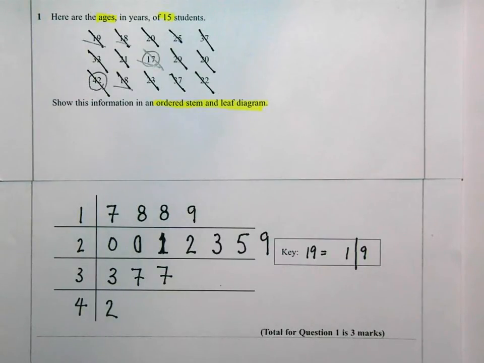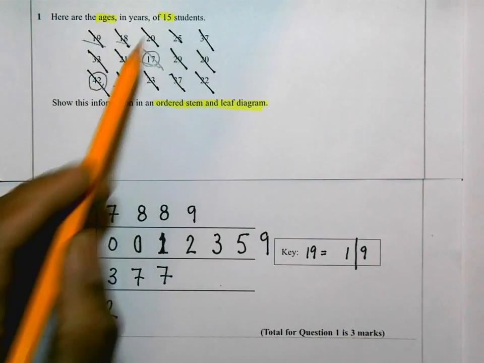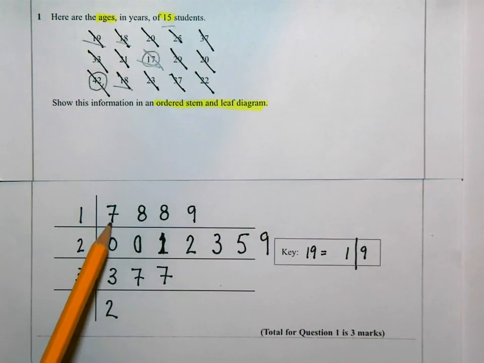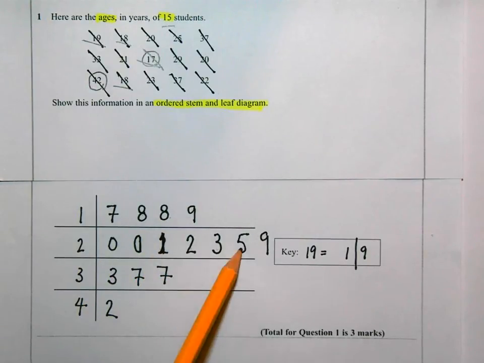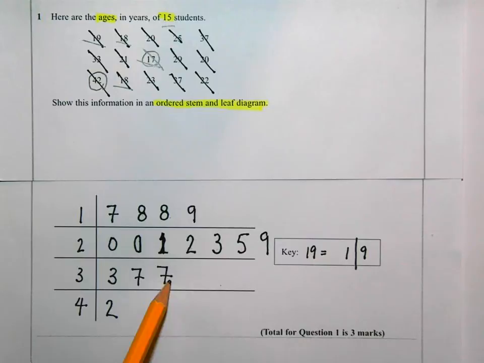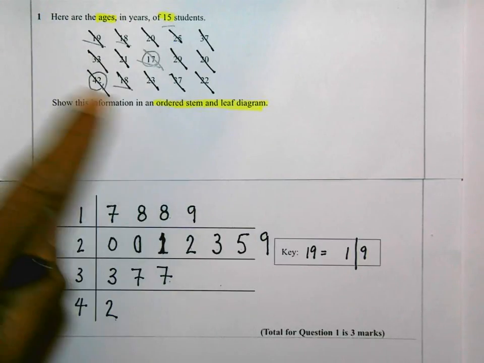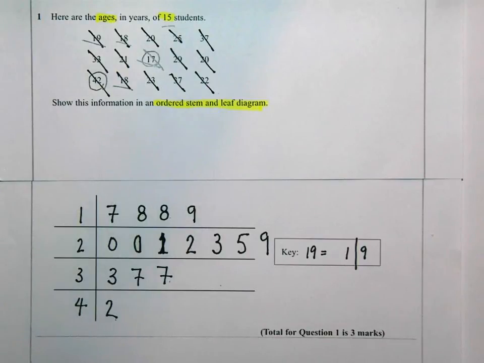The numbers are in order. The last thing I'm going to do is to check that I've got everything. Now I've got 15 numbers there altogether. They told me there were 15 students, so let's just check this. 1, 2, 3, 4, 5, 6, 7, 8, 9, 10, 11, 12, 13, 14, 15. So I've got them all there. There's my ordered stem and leaf diagram, and I'll definitely be able to collect the 3 marks for that. Bit messy here, right? Ideally use a pencil as you cross them out, right? But this is one way to go about producing an ordered stem and leaf diagram.